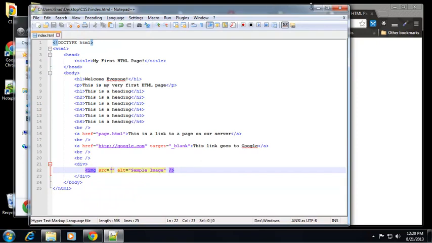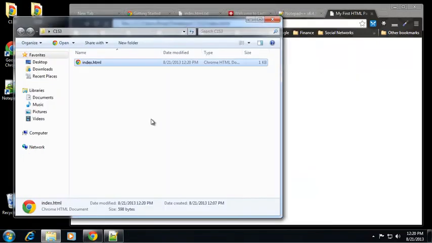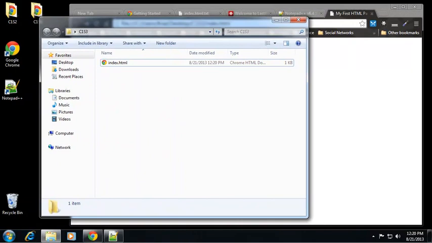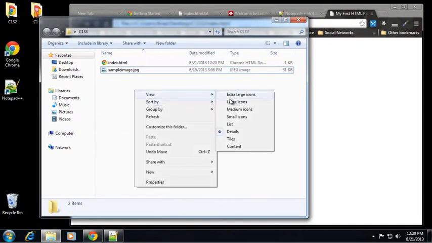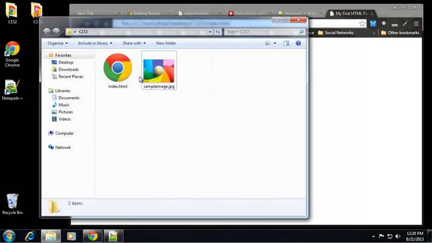So what I'm going to do now is go back to our folder, and I'm going to add an image to it. Let me just drag this over here. So let's just look at this. Basically I just have this sample image of, it looks like a ball with a colorful background, or a pinwheel or something, but we're going to use this image, and the name of it is simpleimage.jpg, and you can see that it's right in the same folder.